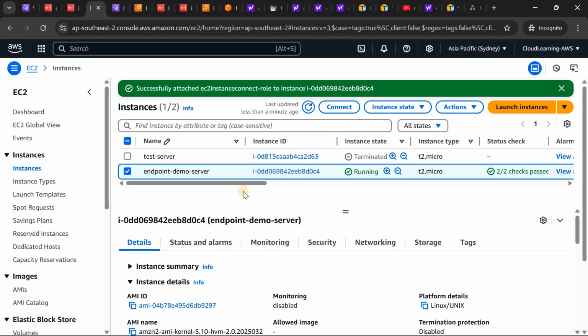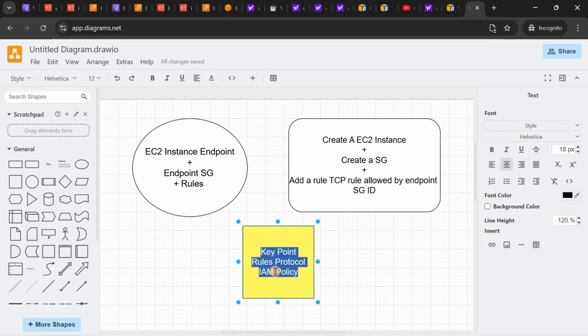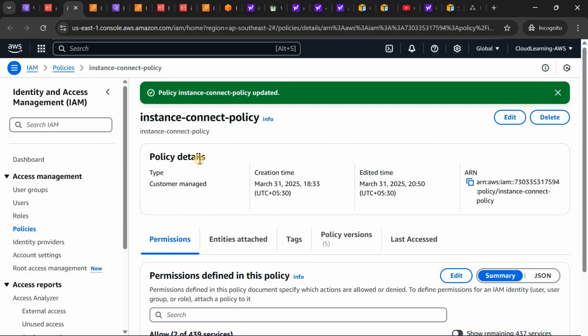Okay, so now we have done a lot. We created the endpoint SG rules, created EC2, created SG, added a TCP rule, and the rules are added, and the IAM policy also, the IAM role also added. The policy I have written, the IAM role I have added with the EC2 server. So let's go for that.